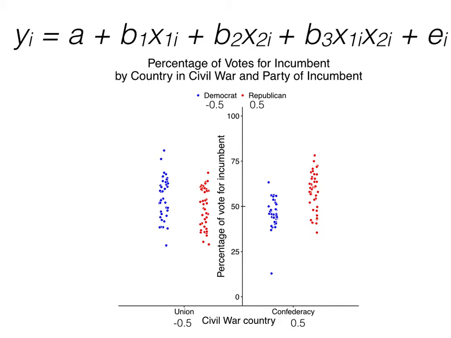Now returning to our full example, our intercept is the value of y when both x's are set to 0. As a result, it's the grand mean of all the data. This also means that when we interpret our b's, or our slopes, they are in reference to all the data, not just the baseline level of the other variable. So it's giving us the same kind of information as an ANOVA.